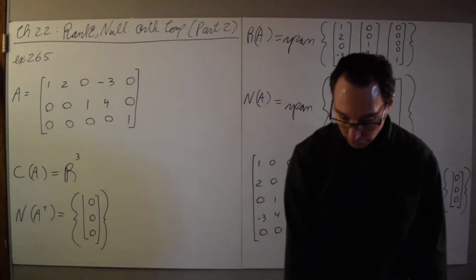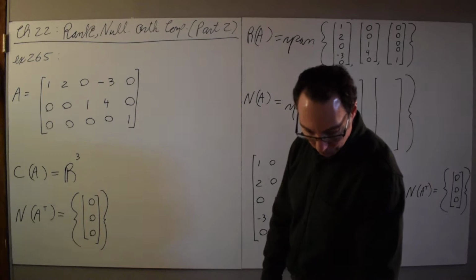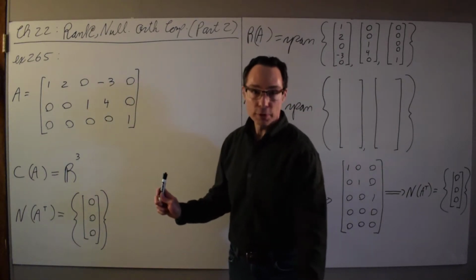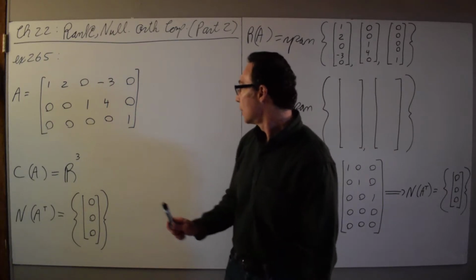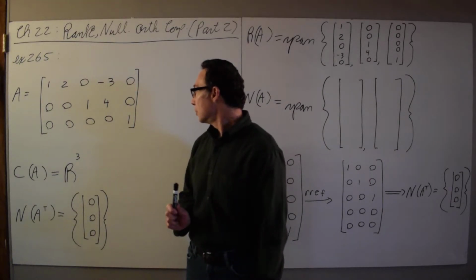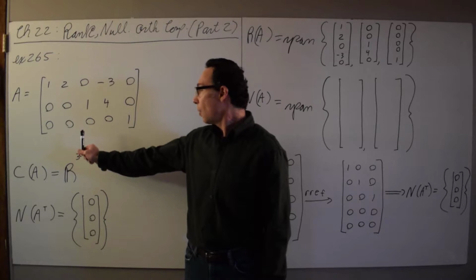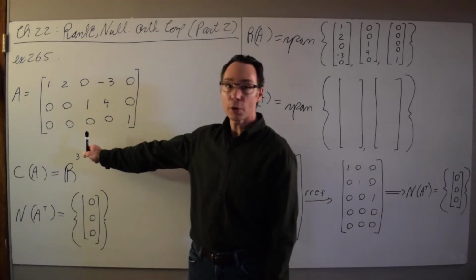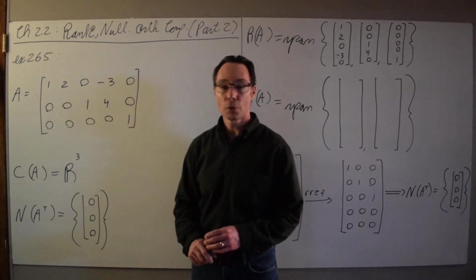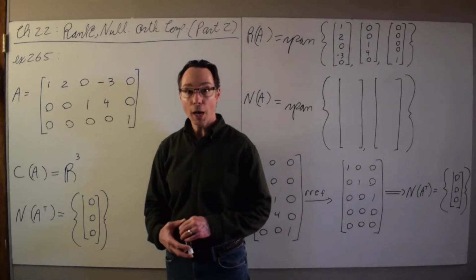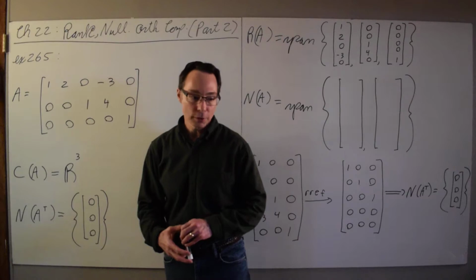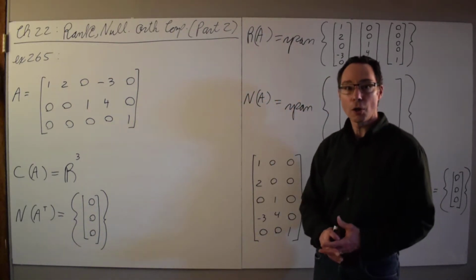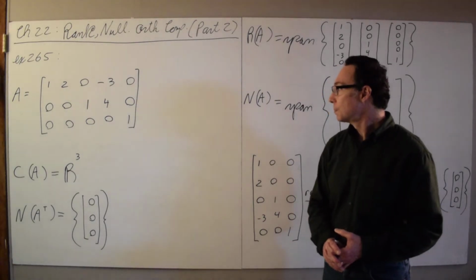I want to call your attention, as I mentioned that, to Theorem 241. Theorem 241 says that we do not change the row space by using row operations. So had this matrix not already been in reduced row echelon form and we put it in reduced row echelon form, we do not change the row space. We could, however, change the column space. We won't change the dimension of the column space, but we might change the column space itself.